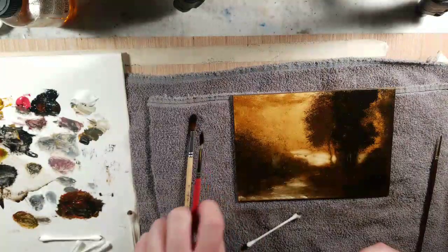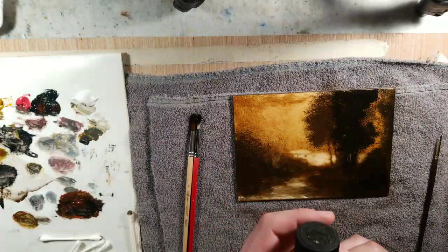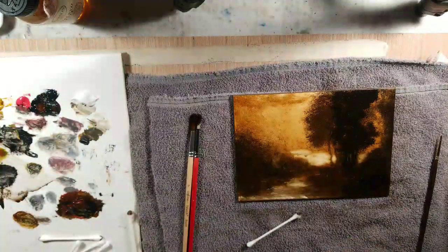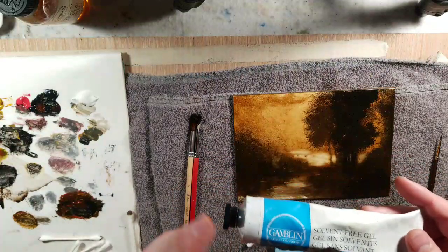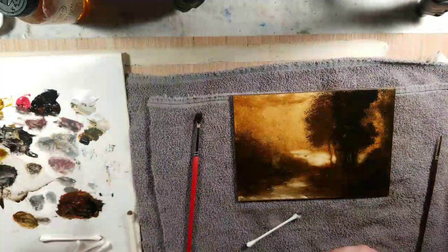And for me, so far, what I've used medium wise for this, I have Galkyd Light, which from what I've seen is relatively safe, though it is combustible, and you don't want to eat it. And then I have this other one that's solvent-free gel, non-toxic. And I have linseed oil as well, which is just linseed oil.